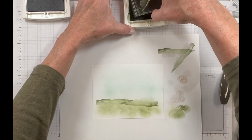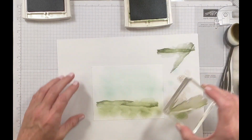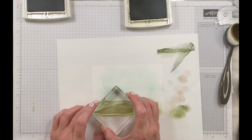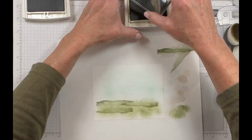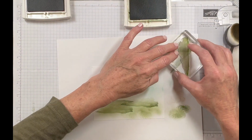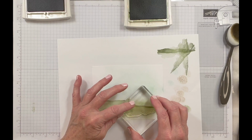I just want it to have a little more character. I don't want the background to be too plain. So there we go, just like that.